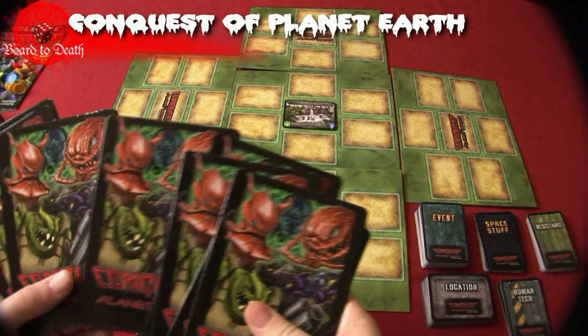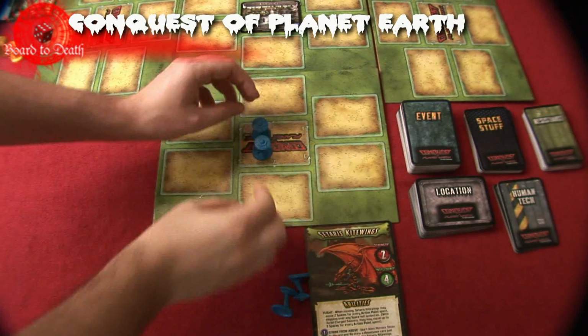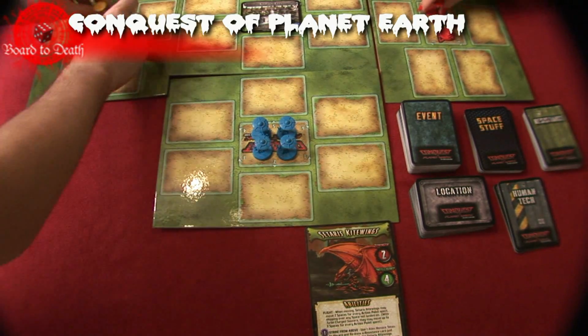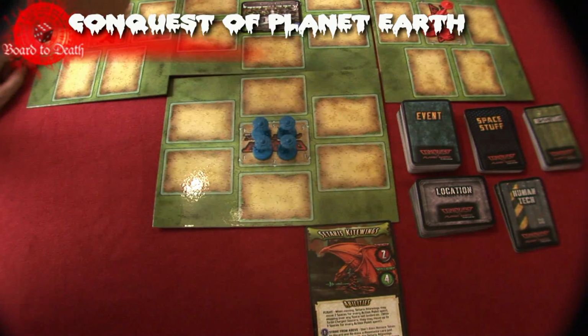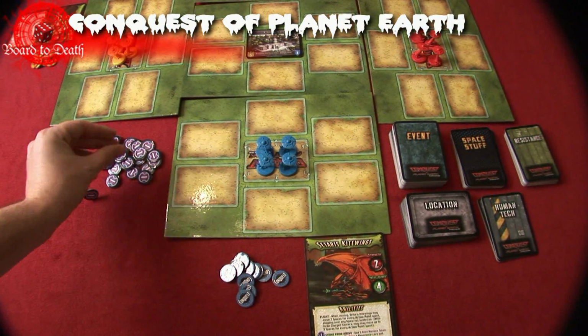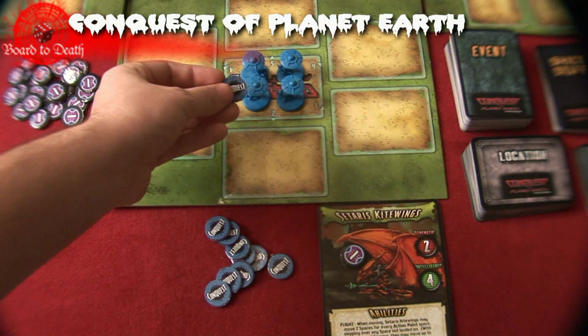Then shuffle the alien sheets and each player randomly chooses one. Choose a color and take all the miniatures of that color and place them on each player's landing site, which is represented by the Conquest of Planet Earth logo. Place all the alien men tokens into a pile and place one on your alien sheet. Players take conquest markers of their color and form a pile in front of them.